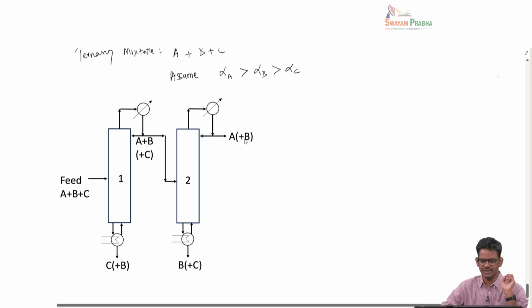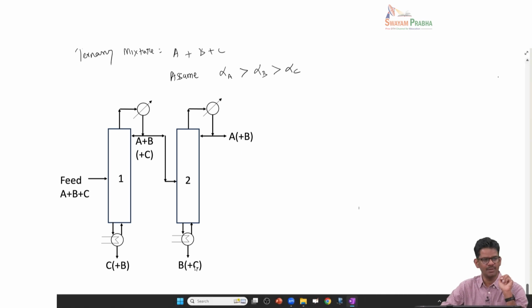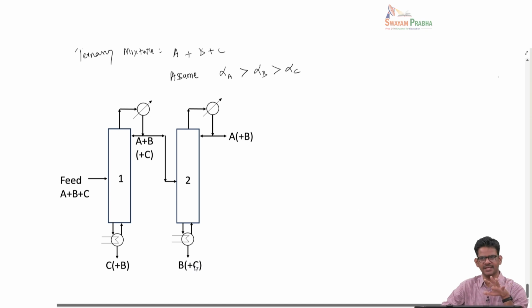In the bracket I have put a little plus B here, plus C here. What it means is that in the top product you will still have some amount of B. Whatever C was there in the feed would probably come along with B. So you can see that this is a very simple design where we can achieve reasonable separation of components A, B, C using two distillation columns. And in terms of the distillation columns, they are all very similar. There is a feed for each one of them, there is a condenser for each one of them, and there is also a reboiler, and there is also reflux. So you can see there is a reflux for the first column and a reflux for the second column.